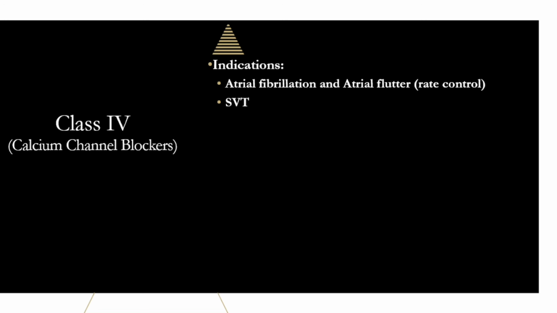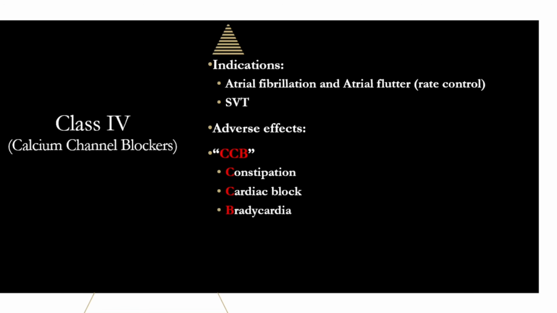Of course, you've got to know the adverse drug reactions. The 3 adverse effects you need to know for non-dihydropyridine calcium channel blockers are constipation, cardiac block, and bradycardia, which luckily are the initials of calcium channel blockers, CCB. Starting with the C for constipation, this occurs in up to 25% of patients. Next C is cardiac block. These drugs may cause first, second, or third degree AV block. Finally, the B: these drugs may lead to sinus bradycardia, so you should avoid these drugs in patients who are using other AV nodal blocking agents like beta blockers, patients with sick sinus syndrome, or patients with underlying AV node dysfunction.